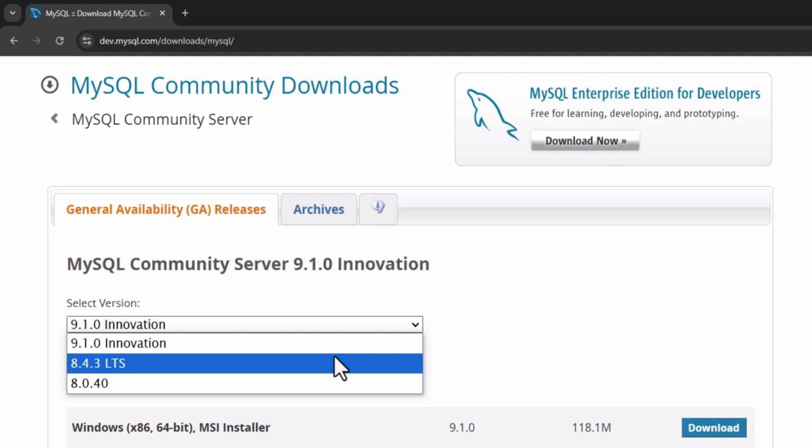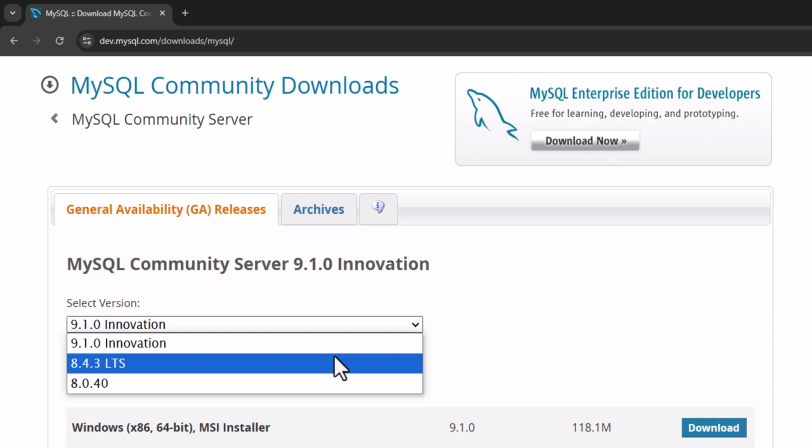We will be using Workbench in this tutorial, but I think it's important to point out that Workbench is not the only game in town. A lot of people use the MySQL Shell VS Code extension, including myself. It integrates MySQL Shell functionality directly in the editor. It allows developers to manage MySQL databases, run SQL queries, and interact with MySQL servers without leaving VS Code.